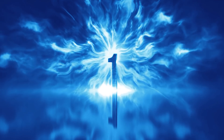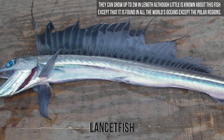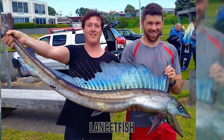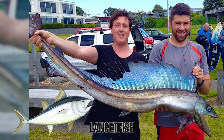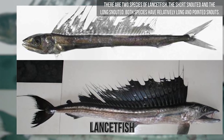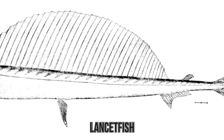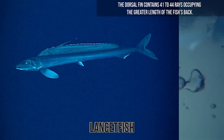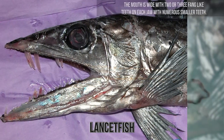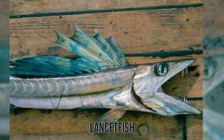Number 1. Lancet Fish. The Lancet Fish is a large predatory fish, also known as a scaleless lizard due to its appearance. They can grow up to 2 meters in length, although little is known about this fish except that it is found in all the world's oceans except for the polar regions. They have been recorded as far north as Greenland and are often caught by vessels fishing for tuna. There are two species of Lancet Fish: the short-snouted and the long-snouted. Both species have relatively long and pointed snouts. The main feature of the Lancet Fish is its high and long dorsal fin, containing 41 to 44 rays occupying the greater length of the fish's back. The fin is twice as high as the fish's depth. The mouth is wide with two or three fang-like teeth on each jaw with numerous smaller teeth. There are no scales present on this fish and the fins are very fragile.